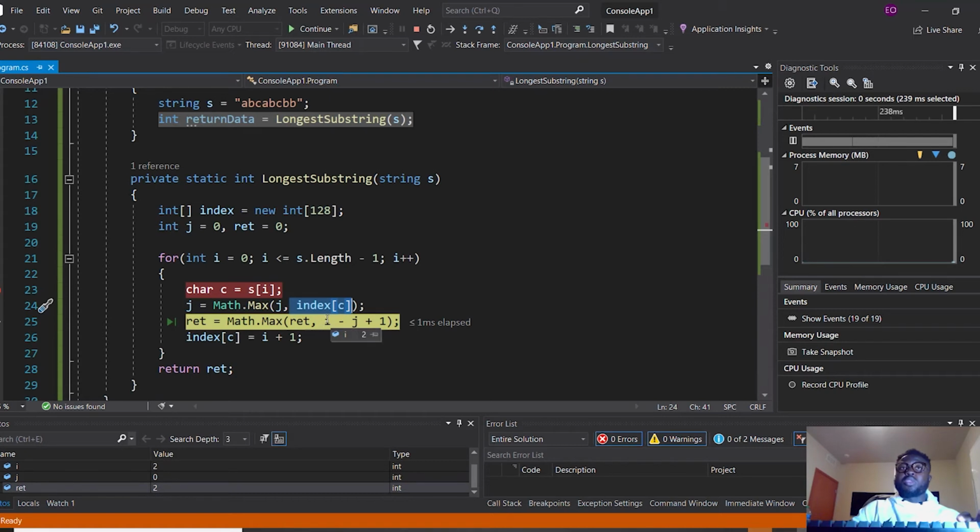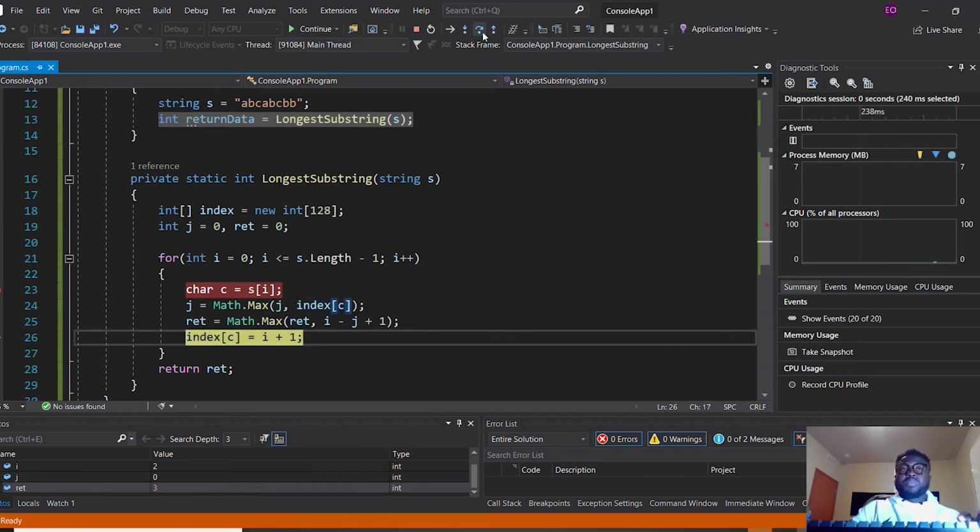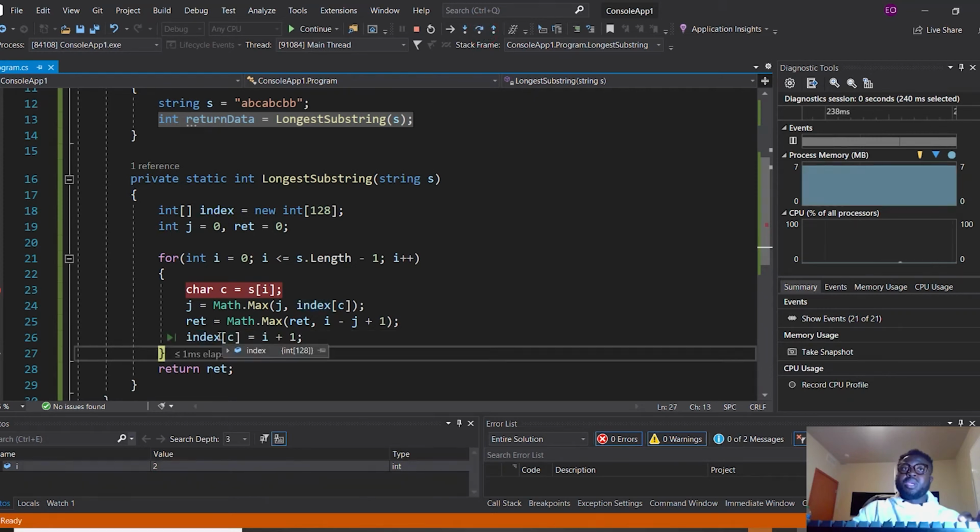So I, which is 2, minus 0 plus 1. So after this iteration, ret is going to be 3. And then we set the index at 99, which is going to be 3, because if I is 2 plus 1, after this it is going to be 3.